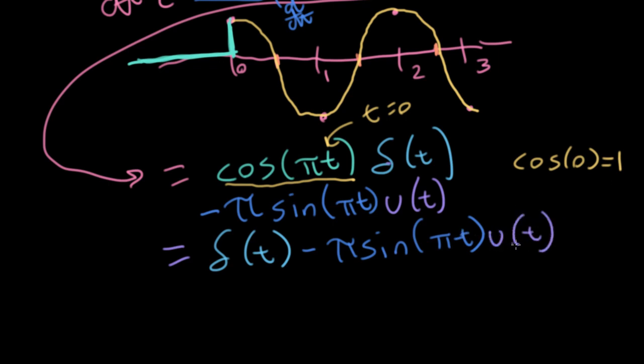Now let's plot that and try to figure out if that makes sense. So let's place an axis here. I'm going to have a zero, one, two, three. Let me put in some midpoints here. So I write this zero, one, two, three, and so on. Okay, so instead of a cosine, I have a sine, but it's a minus sine. Instead of the first hump of the sine going up, it's going to go down. And so it goes down like this, and then it comes up, and then it goes down, and it comes up. Again, if this was a sine by itself, I would have stuff over here, but I don't. So it's zero over here. And this will have a height of pi. So it has an amplitude of pi.